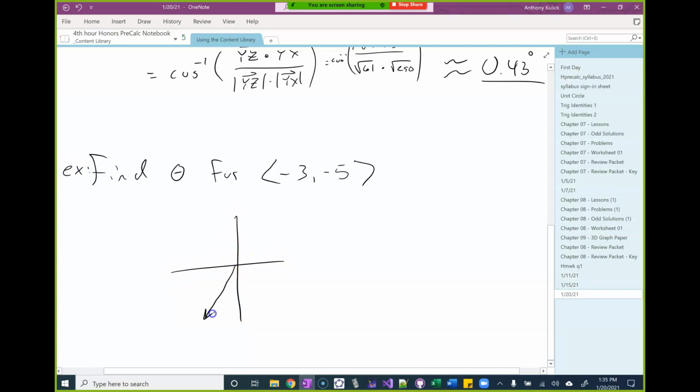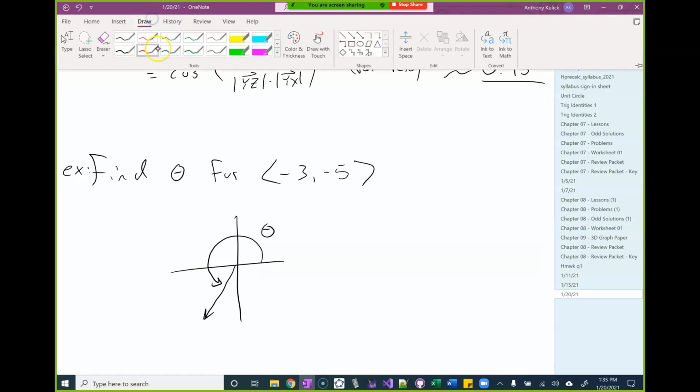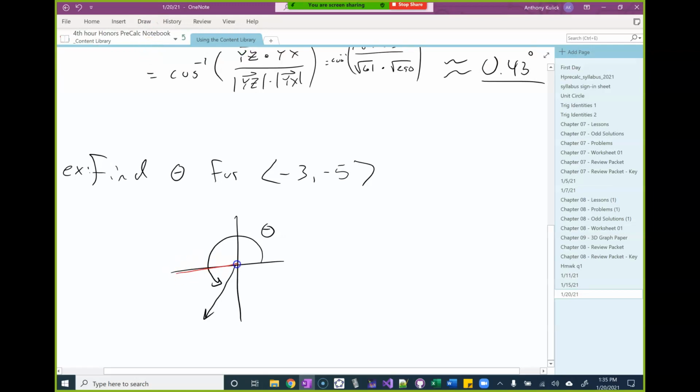So what we're doing is we're looking for this angle here as our theta, right? Yeah. So the way I like to do this anyways, which may not be the same way Mr. Stan did it, is I'm going to find this angle phi and think about theta then as 180 plus phi.